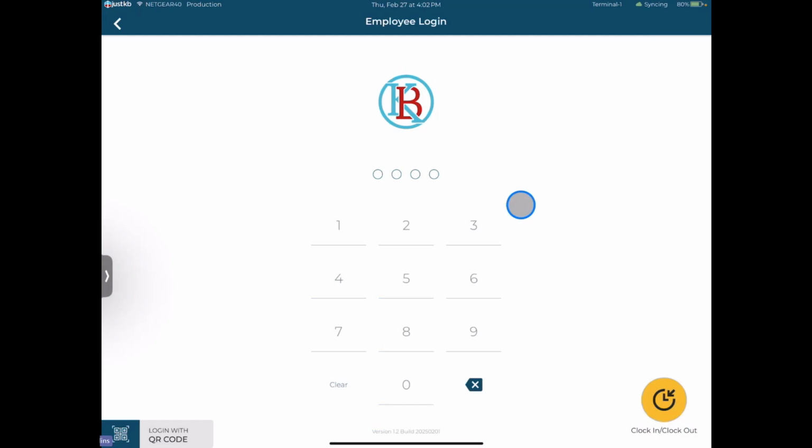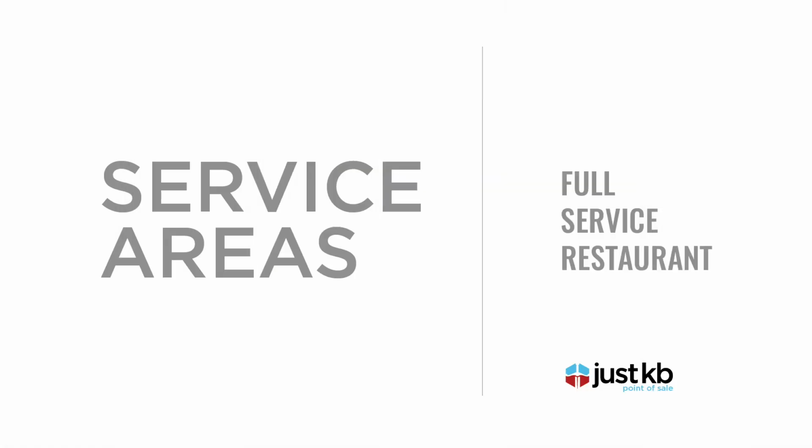On the other side, log in with QR code is another option you can provide your employees. Through the partner portal, you can generate and download the QR code, then by email, text, or by printing them off, it can be used instead of the PIN. Just by clicking the icon, it will open the camera for you to scan and log in.